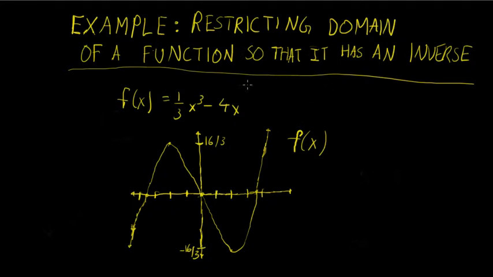To recap what I said in that video, essentially we had factored this expression, set it equal to zero, and used that to solve for x in the equation f(x) = 0. We found that the x-intercepts of this function are -√12, 0, and √12.